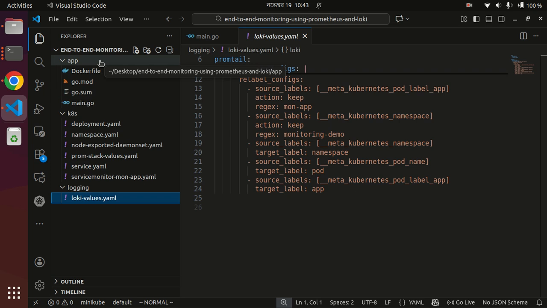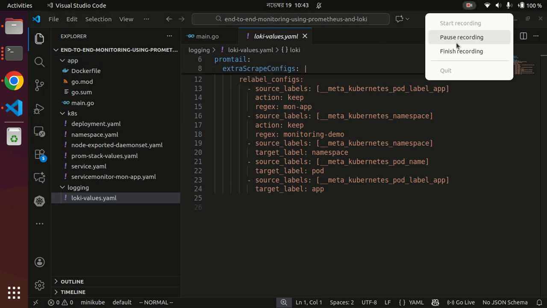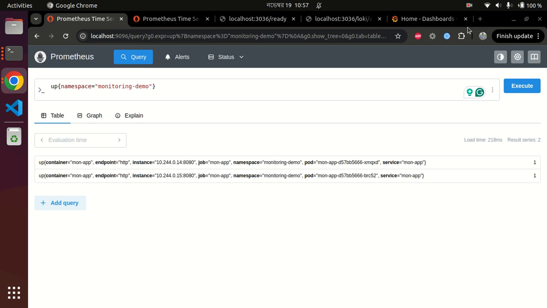The code base is available on GitHub, so you can reference it anytime. Okay, and when we run kubectl apply dash f for all our YML files, then it will install Prometheus, Grafana and Loki using Helm charts and with our customized values as well.